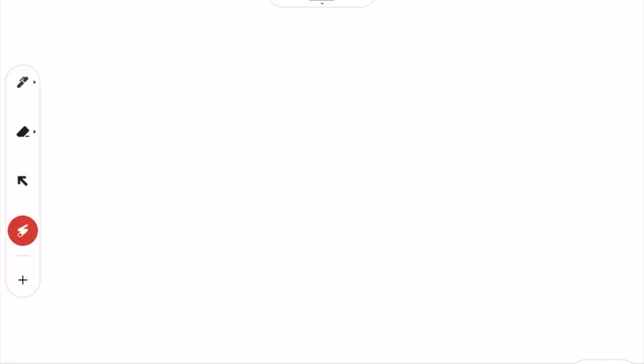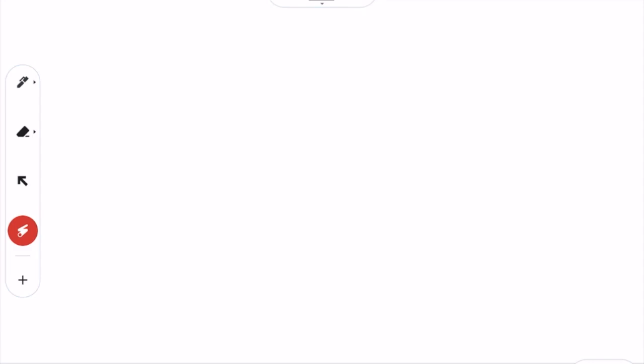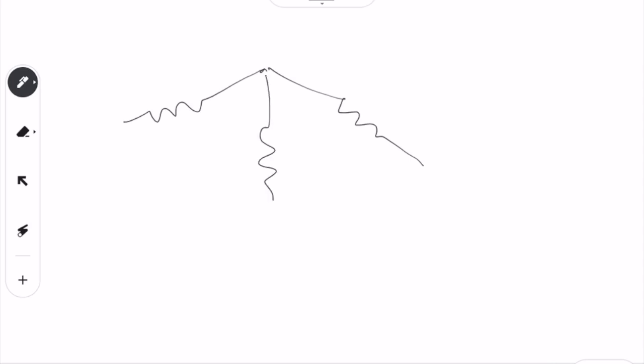Now the problem can be not just two resistances, but it could be even more. So, for example, if you have a circuit system something like this one, all kinds are possible, you can think about a complicated circuit.